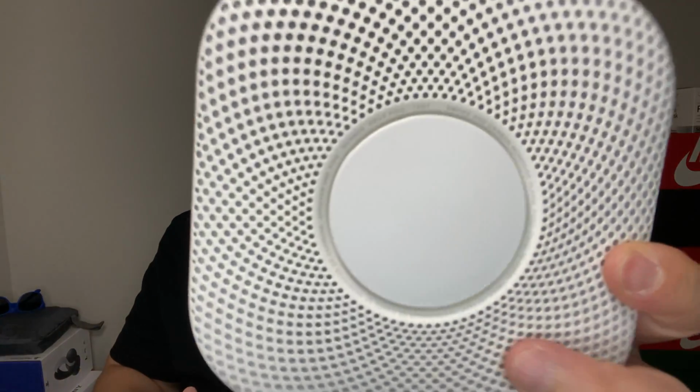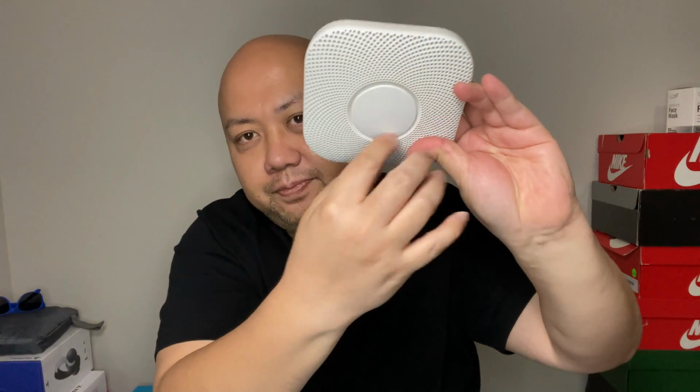But anyways, yeah, right there. And supposedly this is gonna go in like this, and this lights up. So I'm planning to put one upstairs by the stairs and one downstairs by the stairs. The kitchen is by the stairs. And if CO goes up by the stairs over there, they're gonna alarm both of them, right? So that's pretty much it for this unboxing video. This is pretty cool though.